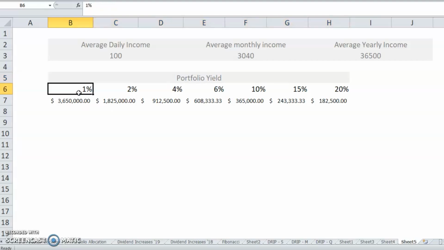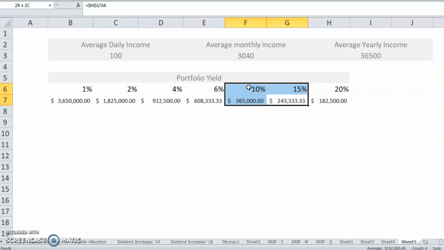And just because something yields 1% doesn't mean it's more secure than something like 20%, but it also means that it's probably less likely to cut the dividend if it's only yielding 1%. If you have a stock in the stock market that's yielding 20%, it's probably not going to be there very long, or it's a crazy investment. I've seen things in the 10 to 15% range, and generally speaking, the price of the stock either is tanking and the dividend eventually gets cut, in the case of like CLO Partners or something like that, or the company just cuts the dividend completely because it was unsustainable.